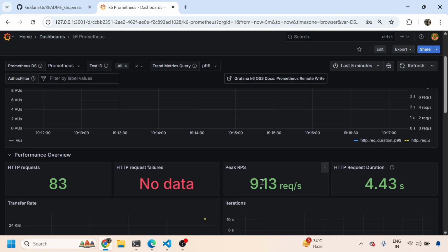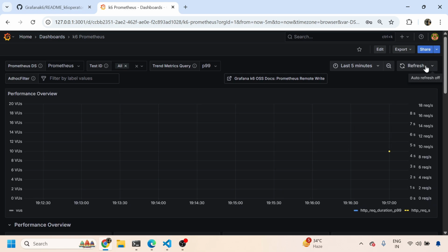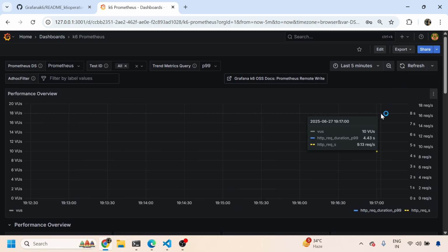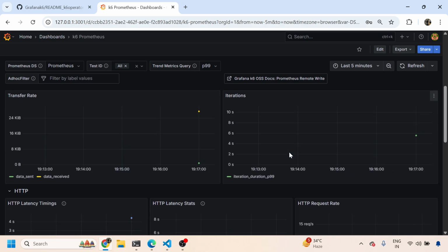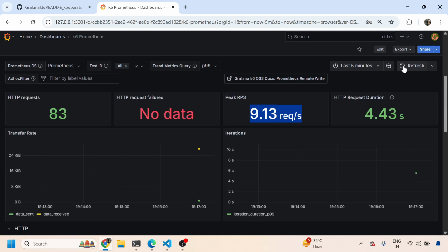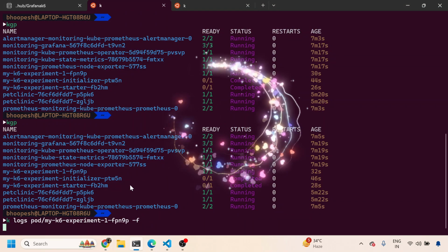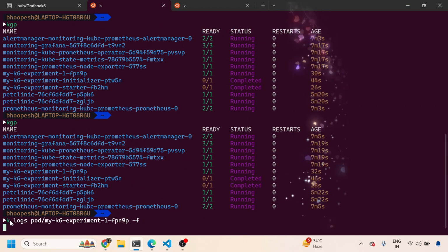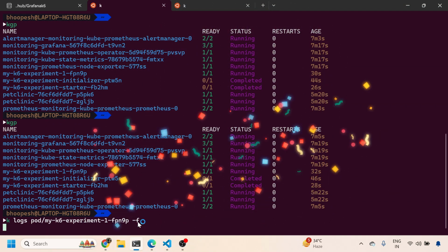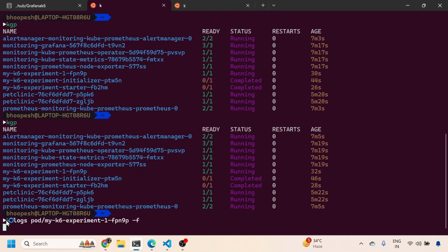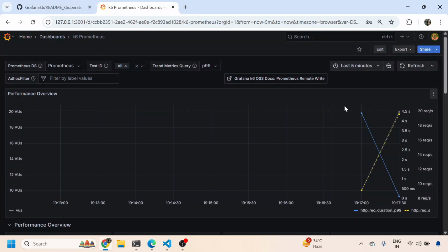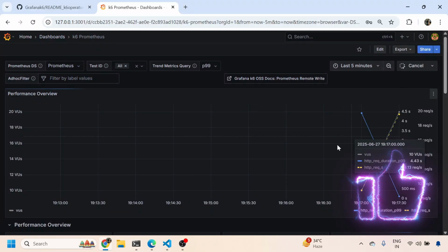The HTTP request rate is 80 peak requests per second, plus HTTP duration. So that is the one difference between the previous video and today's video. We are doing everything in an automated fashion with the help of a Helm chart. Earlier we were doing this test with a sample YAML file. The test is still going on, so that is why there are no logs coming back to this pod. The moment the test is done, which runs for I think 1 minute, all the logs will come here, and then you can visualize the logs inside the pod, as well as the metrics details here.